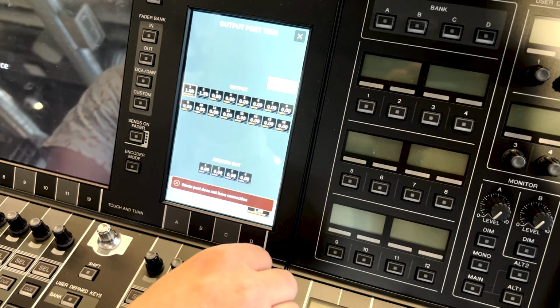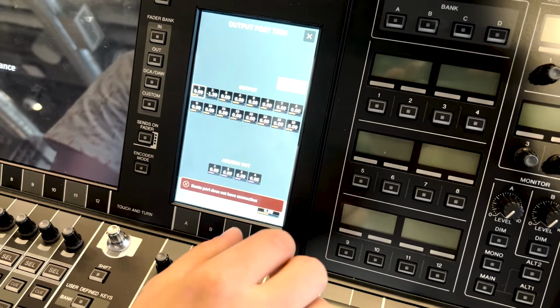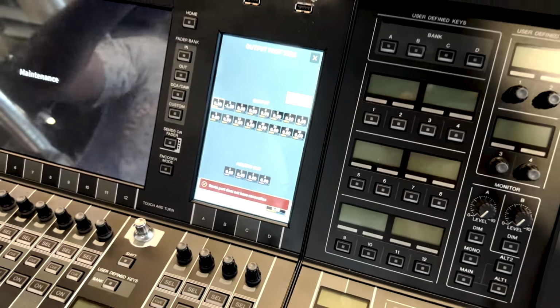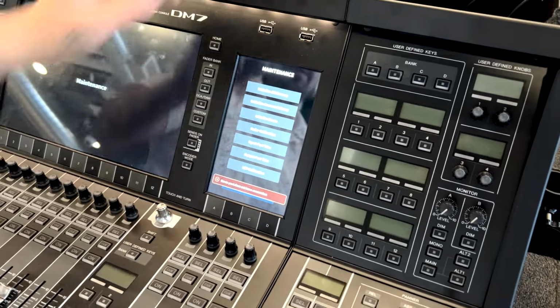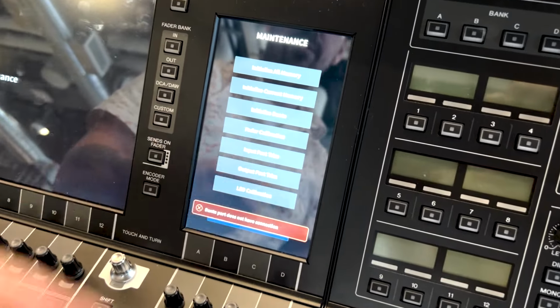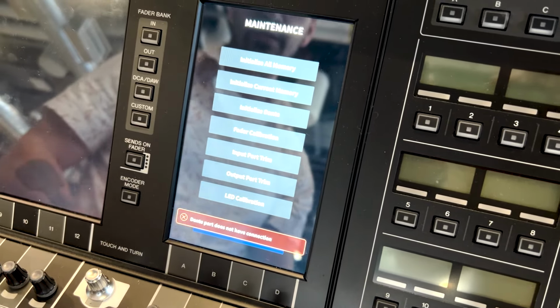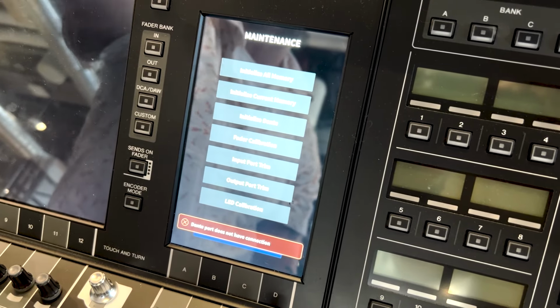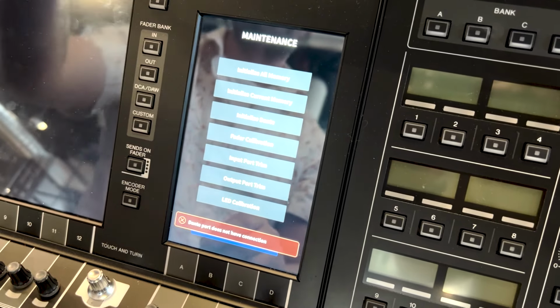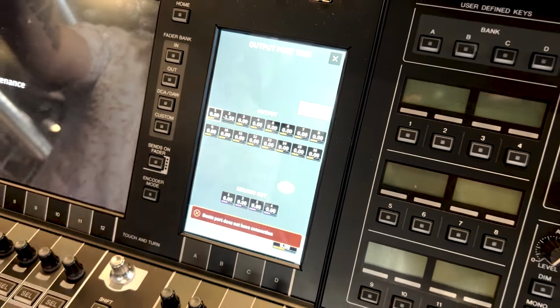And I think this menu exists, or what I would speculate is we are calibrating these output ports, and that's why it's here. So for the same reason that we have fader calibration, input port trim, and touchscreen calibrations, we now have a nice calibration for the output port. So if I was to meter these and they were slightly off, I could make these trim adjustments right here.